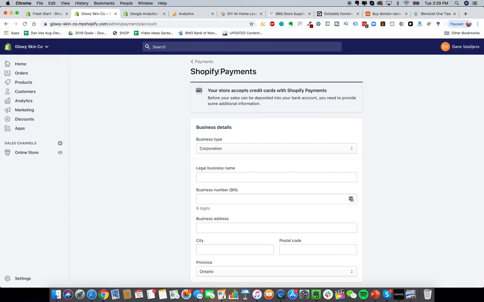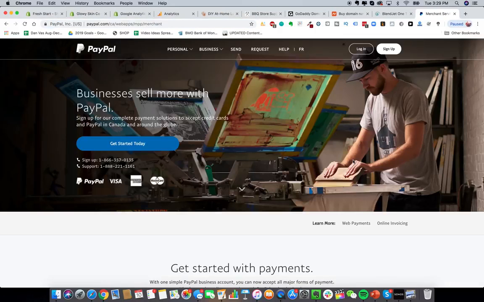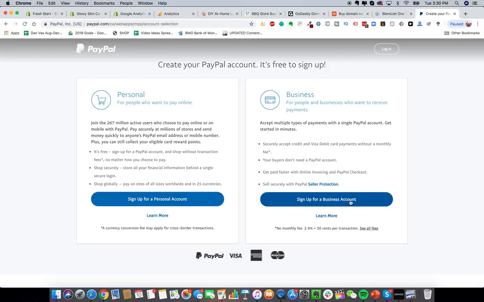And then the same thing with PayPal. Just go through the PayPal prompts when you're installing PayPal and make sure that you set up a separate PayPal for your store. Just go on paypal.com first, and then when you're here, hit sign up. And then here you want to click on business. So sign up for business, and that's pretty much it.